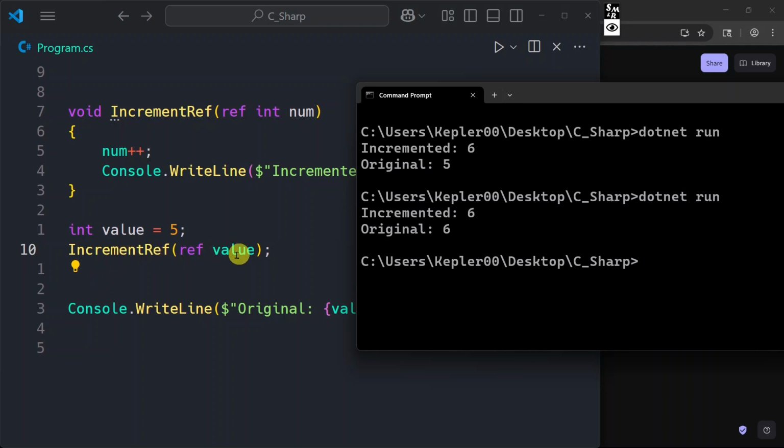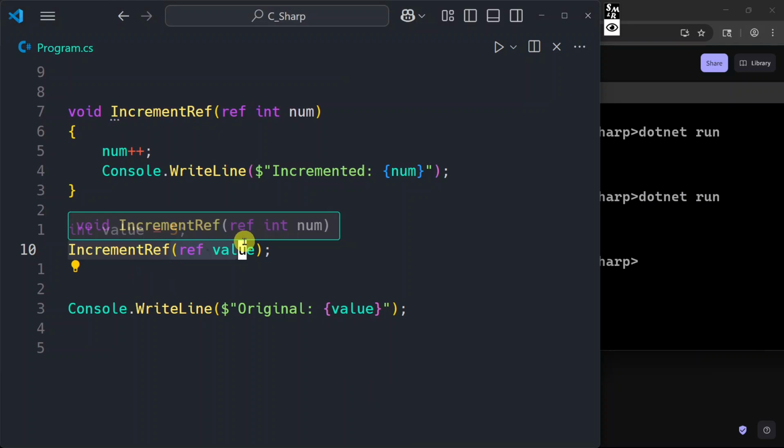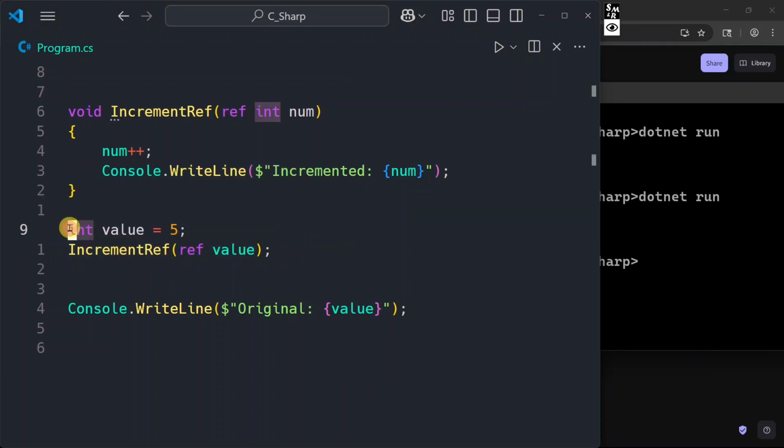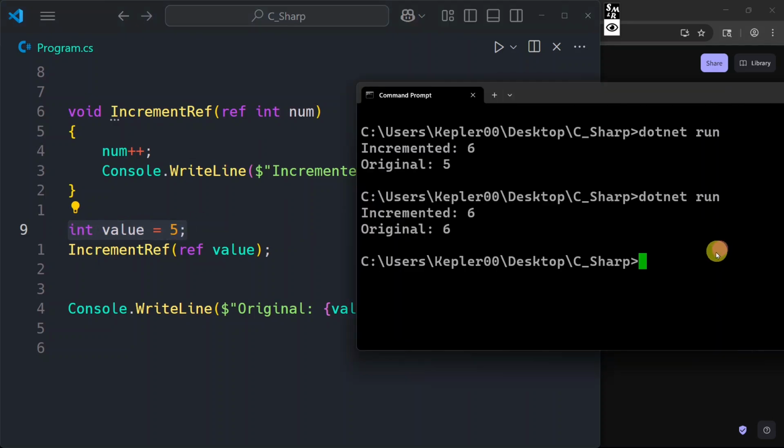So not only have we changed this, this reference method has also gone back into this integer object and changed it as well. So now it's gone back to 6. They're both 6.